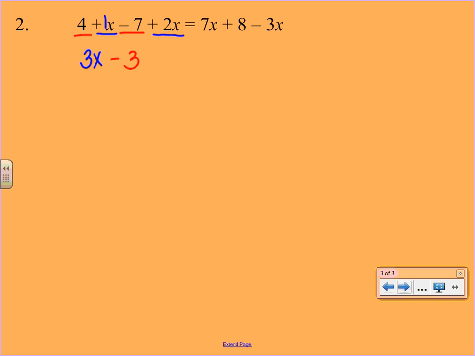Bring down your equal sign, and then let's start working on the right-hand side. I have some like terms here as well. I've got some x's that can be combined because they're on the same side of the equation. We're going to put 7x together with a minus 3x, and that would be 4x. Then our plus 8 is just going to come down because there aren't any other like terms there. So our combining like terms step is done. Now we have an equation that has variables on both sides.